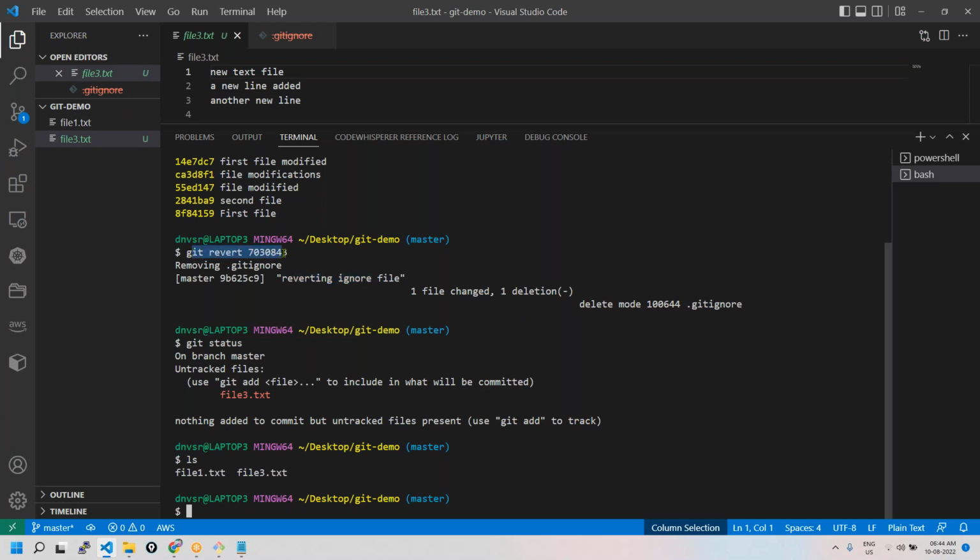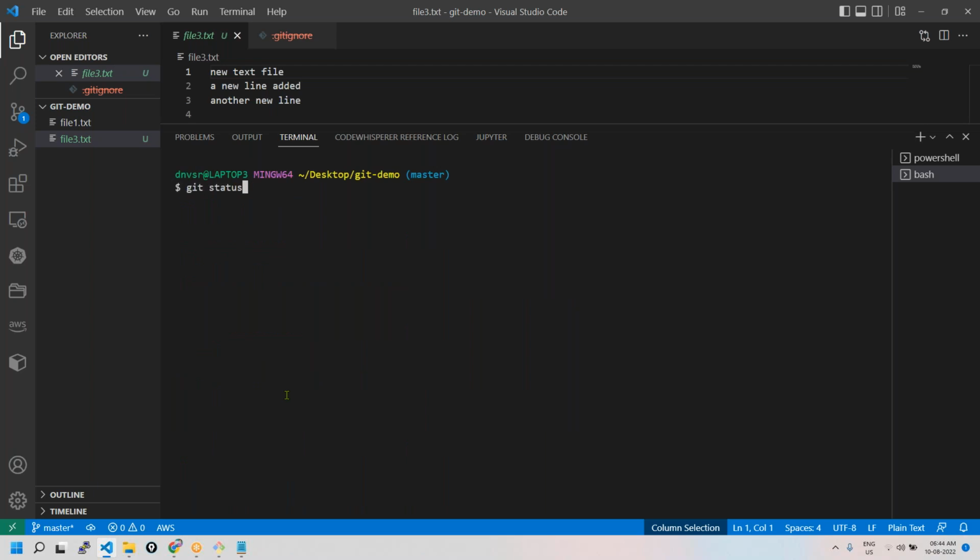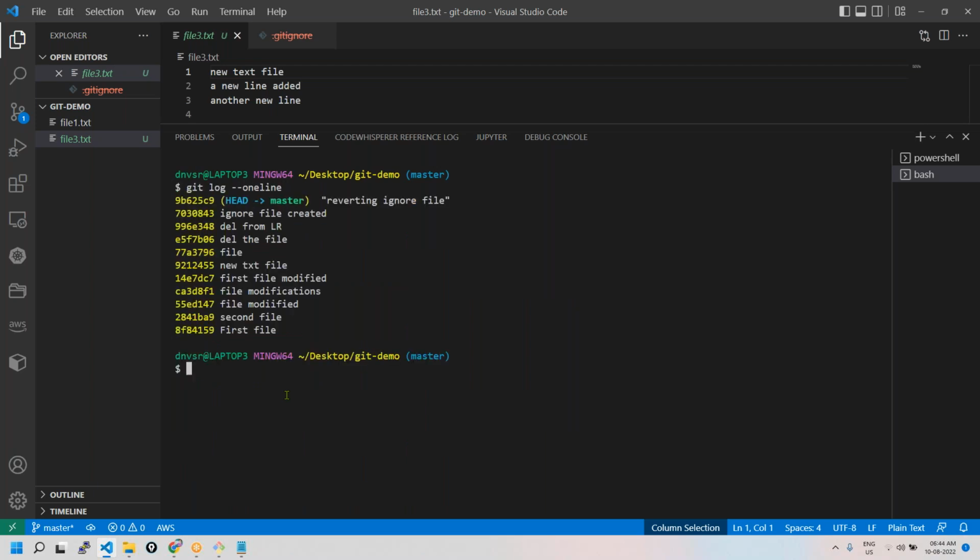When you run this command, it's opening an editor for you where you type in this. That's where I have typed it. Saved it. That's all. We'll do that once again. You can observe it. So git revert. The file is no more. So file 3 is being tracked. And also above all this, like I said, every revert will generate a commit ID. Do you see that? This is the commit ID generated with the message I have given.